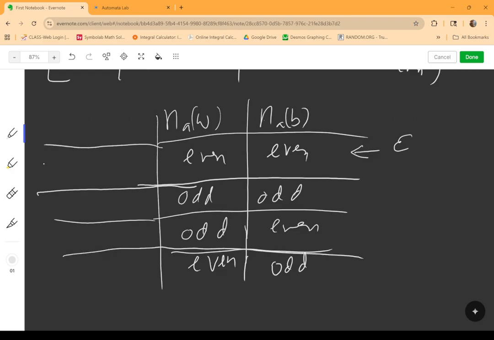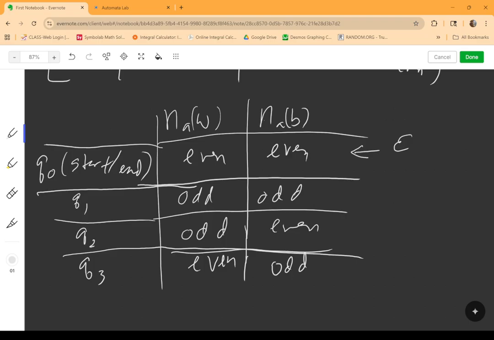So here we'll start. This is our Q0, our start and our end. If we end there, then the string is accepted. If we don't end there, then it is rejected. We'll call the others Q1, Q2, and Q3.